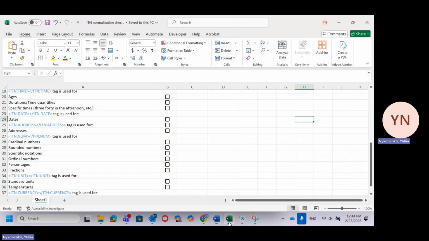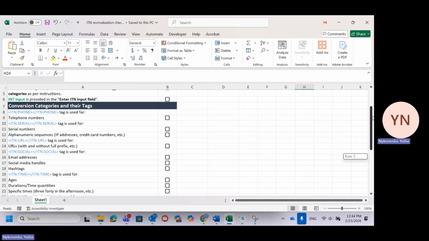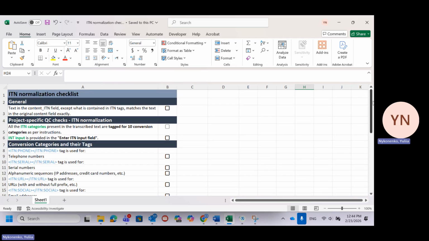You will also have available this short checklist that will help you navigate through this task, and I will explain briefly what you will have here.